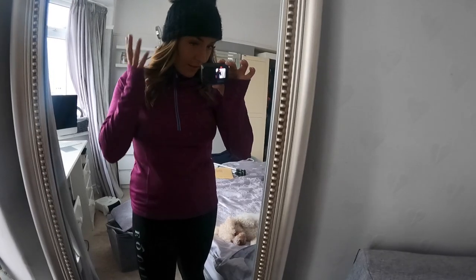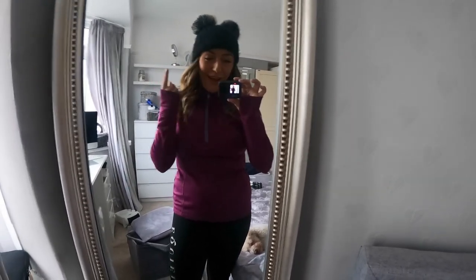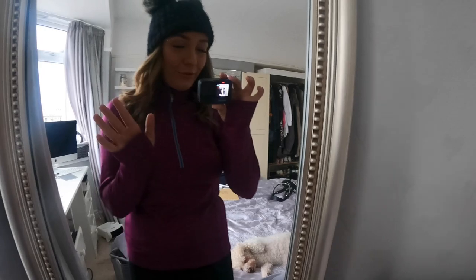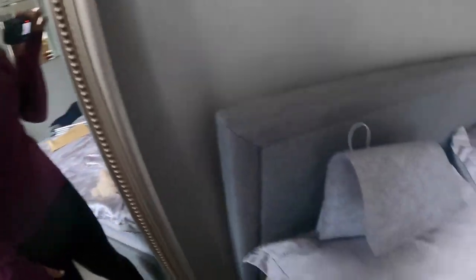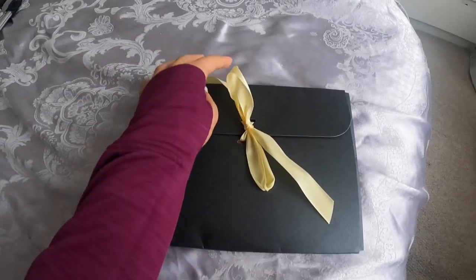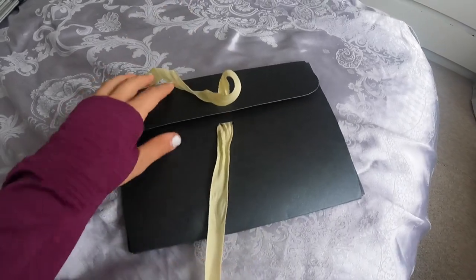I thought I'd just quickly show you what I've decided to wear for the shoot. I've just put a curl in my hair, not washed it, hence the bobble hat, and just put some makeup on. I've literally put no makeup on my forehead either — that's how much of a rush I am in. Not cleaned my room either so ignore that. Bobby is also fast asleep on my bed. I'm also going to pop on my matching Ariat gilet that matches this colour.